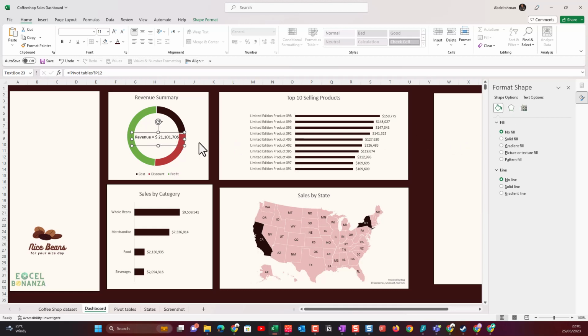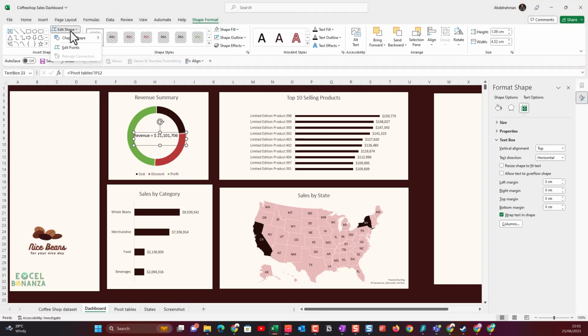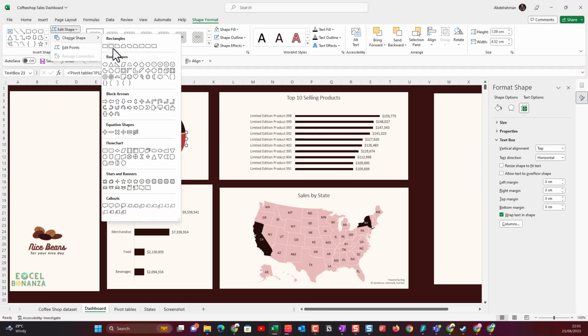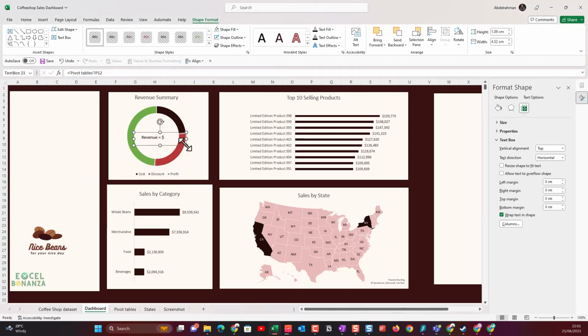So we can click on the shape, press Ctrl+1, go to the Size and Properties option, and make the margins 0 on all sides, and this will improve the situation a bit. And I think changing it to a rounded shape would make it a bit better.